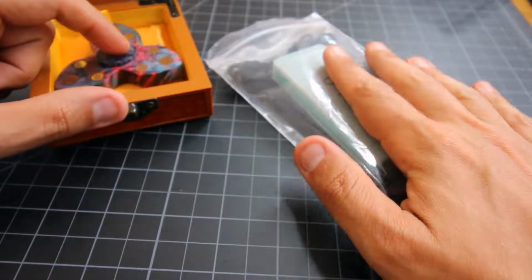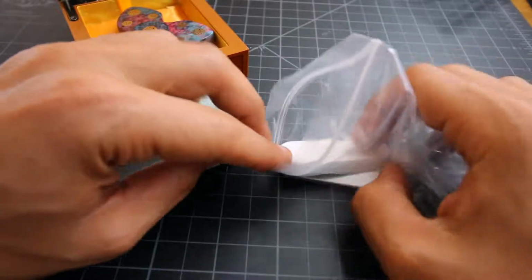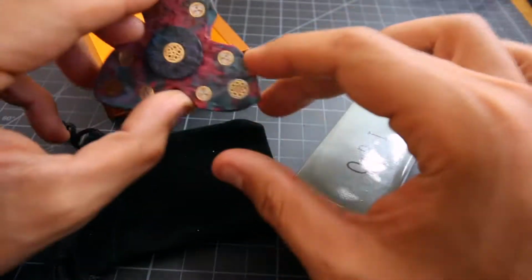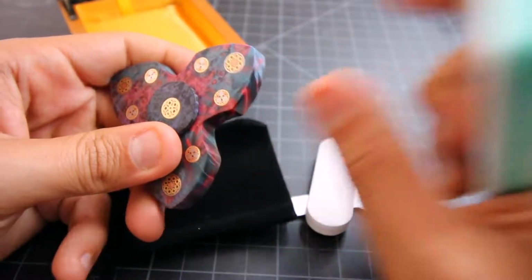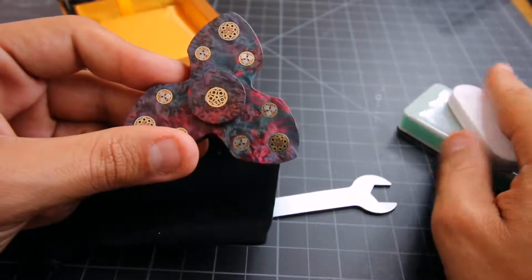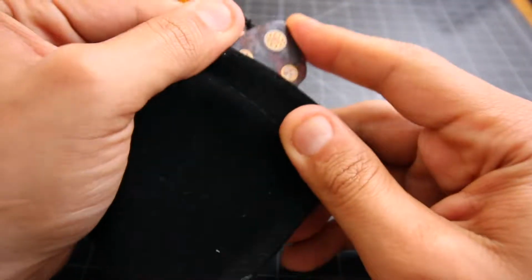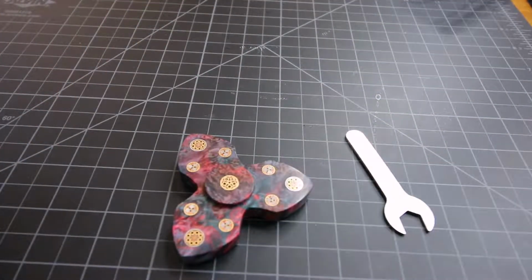Also with this you get this pack here. Now, I wasn't even sure what this was when I first got it. I thought maybe they had sent me something by mistake. Maybe they sent me some nail kit or something. I mean, it looks like a nail kit, like some emery board. And I guess that's what it is, because you've got this beautiful wooden piece, right? And I guess you can go ahead and polish that up if parts of it get a little bit lackluster. So they've got a couple different pieces here that you can polish with. And then this tool is for removing the bearing, which we'll get into. And then it comes with a little bag that you can kind of store it in. A little bit of a snug fit, but once you get it in there, you're good to go. Alright, so let's get this stuff out of the way so we can focus on the review.